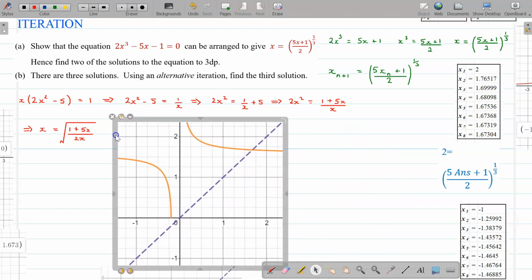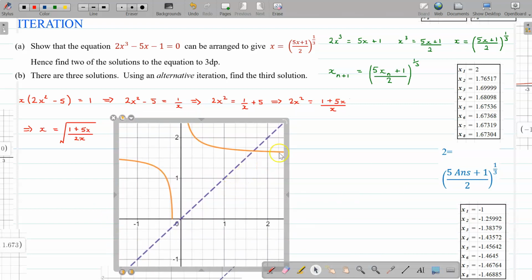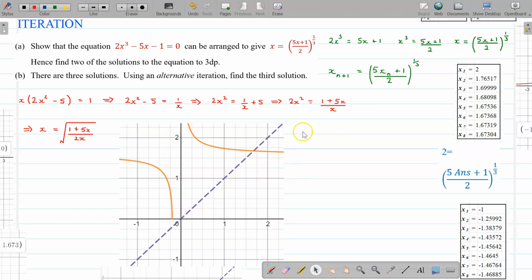Okay, now you can see I've also got the line y equals x on there, but the problem with it is that because this is a square root sign, it doesn't go below here, because the square root of something can't normally be a negative number. So the other problem is that you can't home in on those solutions. When you take the square root in a function, it will always give you just the positive square root unless you ask for the negative one. So it's kind of incomplete, and it's not showing us the full picture.